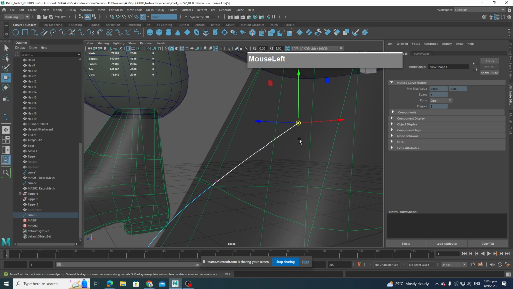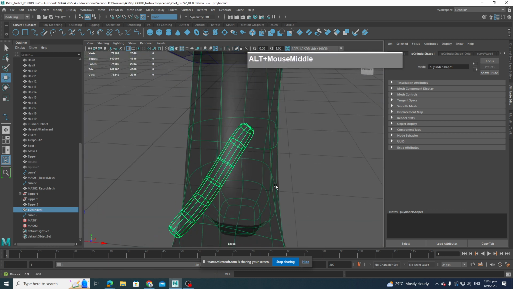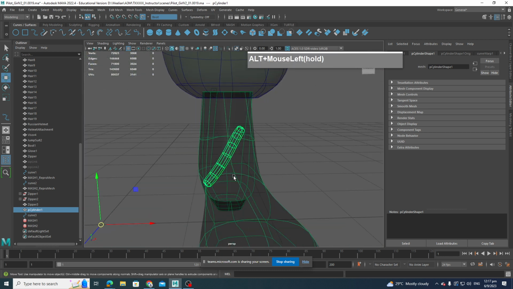Sometimes I try deleting this and see what happens. I delete the last vertex point and see whether that will fix it. Yes, it does.